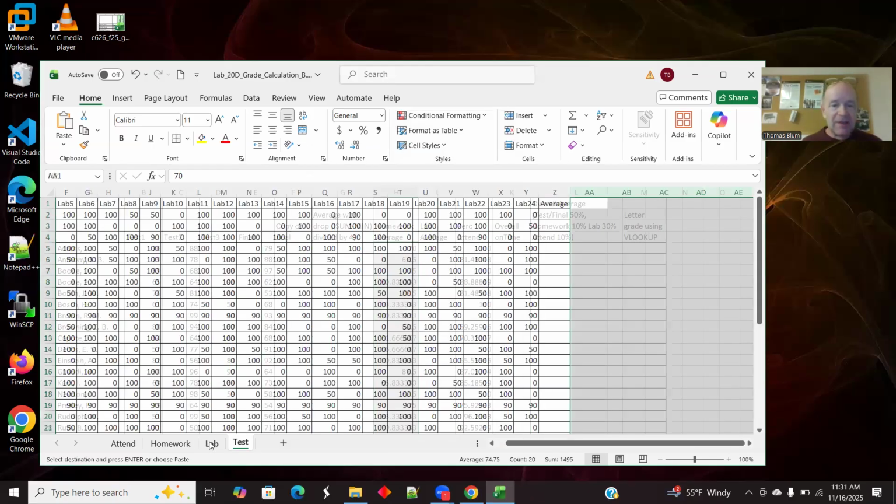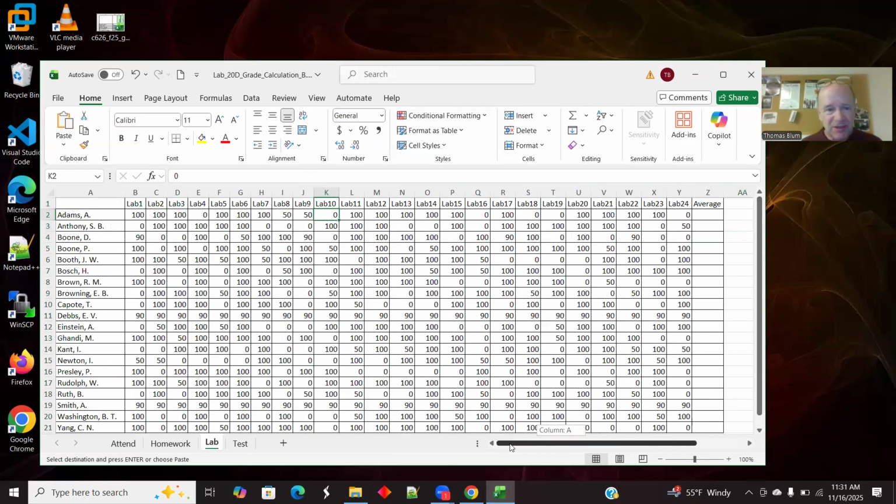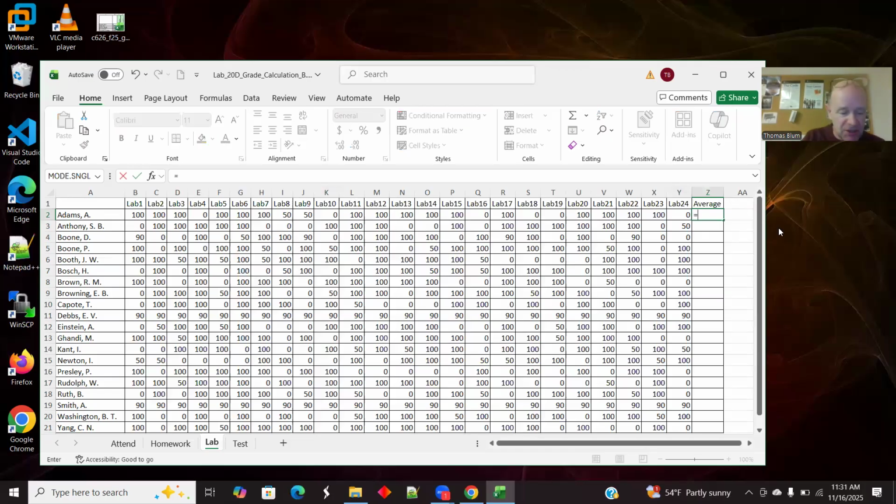All right, lab will be the same as homework for the most part, and again, since we put in zeros, I can use average. Otherwise, I might need to do a sum or something like that and divide by the number of labs.